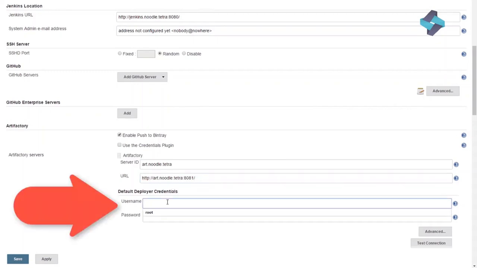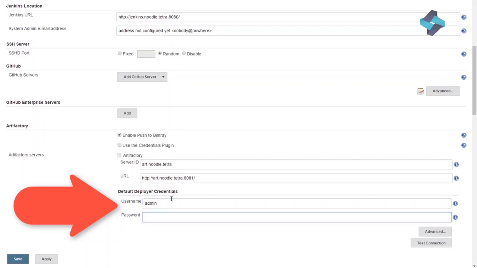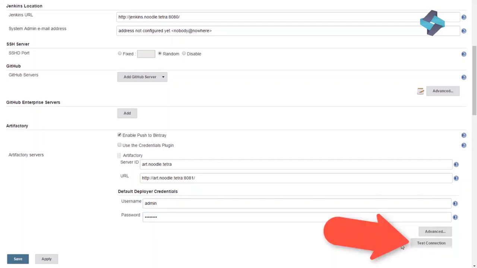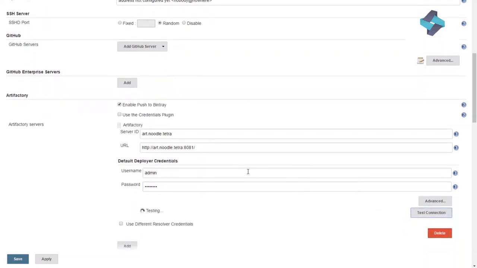After that, all we need to do is specify the username and password for our Artifactory server. We will use the administrator user we set up earlier for Artifactory. One word of caution. For production environments, please use a specific user with the least amount of privileges. For the purpose of this course and for the sake of convenience, we are using the admin user. Now, after setting up our server like so, let's test our connection.